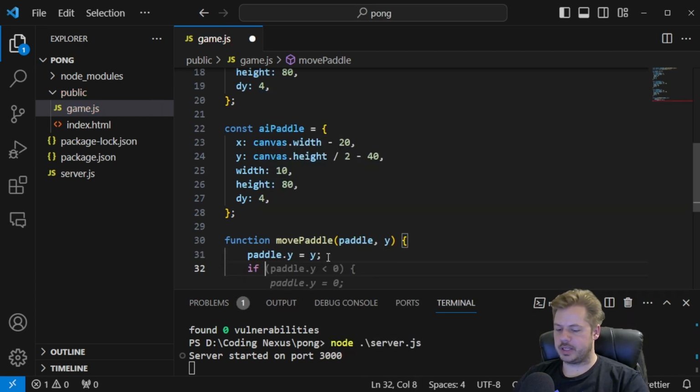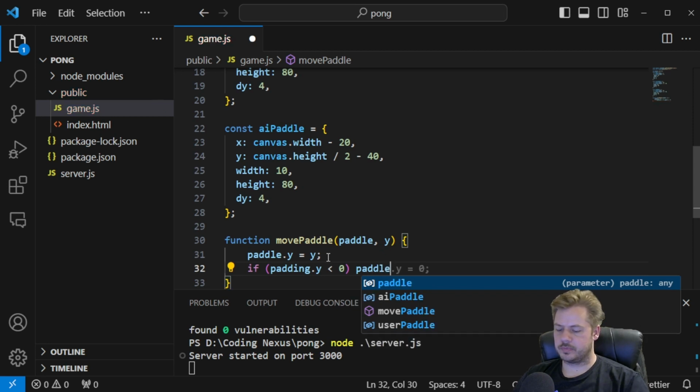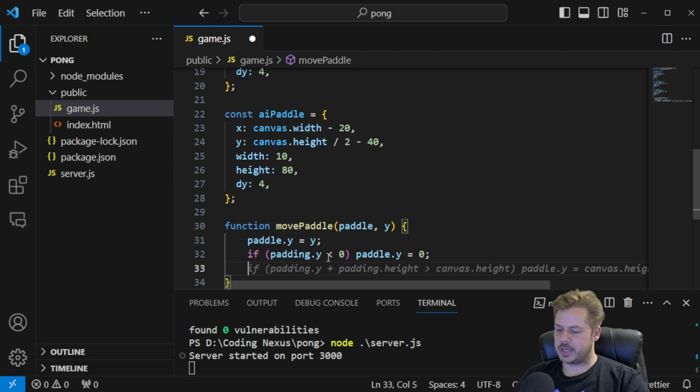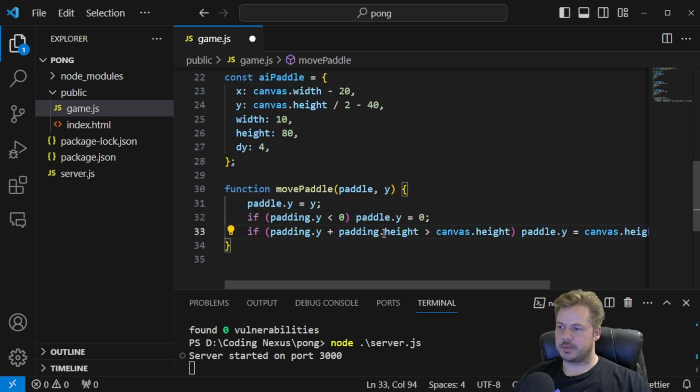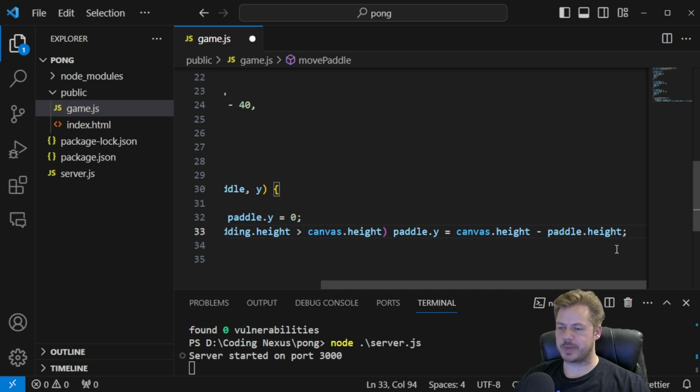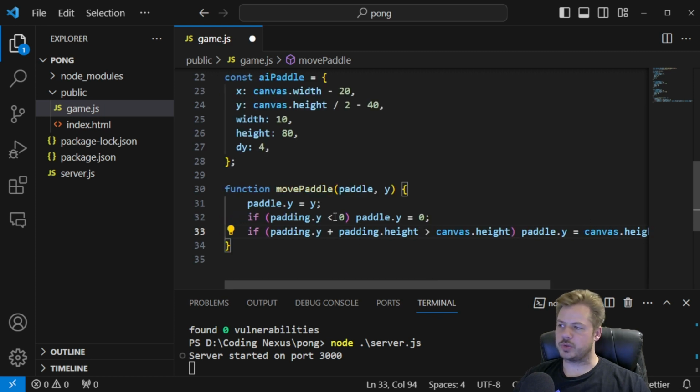I'm going to say if the paddle.y is less than 0, then paddle.y is equal to 0. And then we'll say if the paddle.y plus the paddle height is greater than the canvas height, then paddle.y will be equal to the canvas height minus the paddle height. This is to ensure that we can't move the paddle off the top or the bottom of the screen.